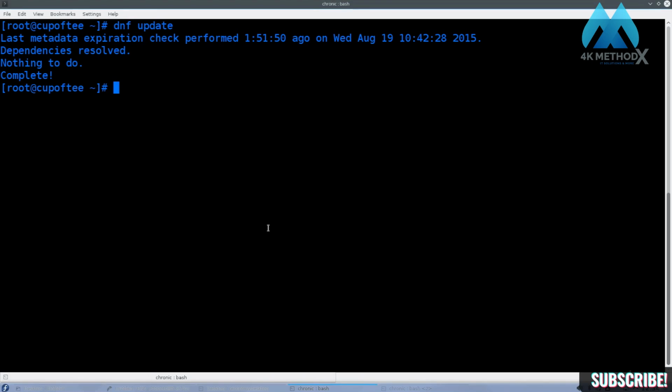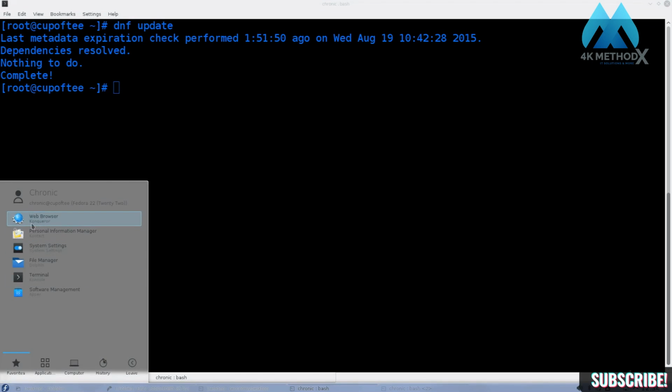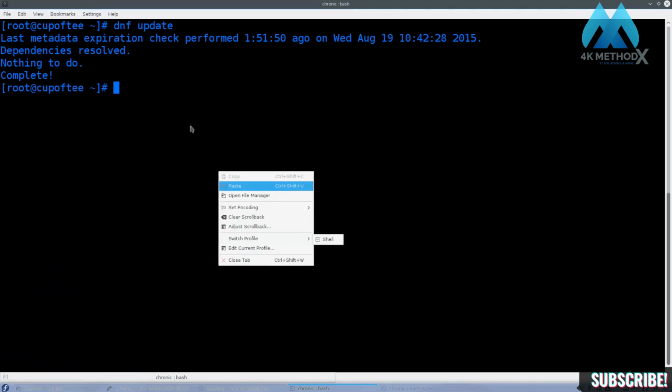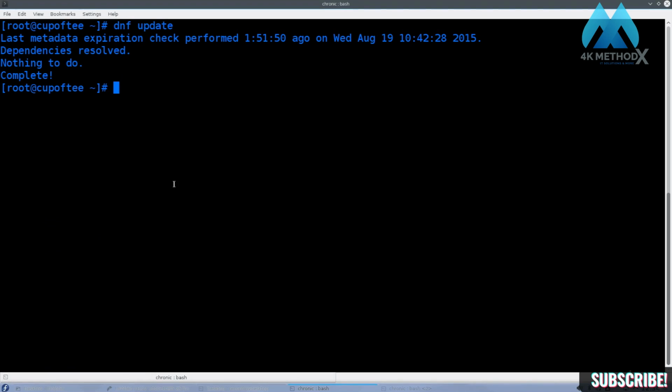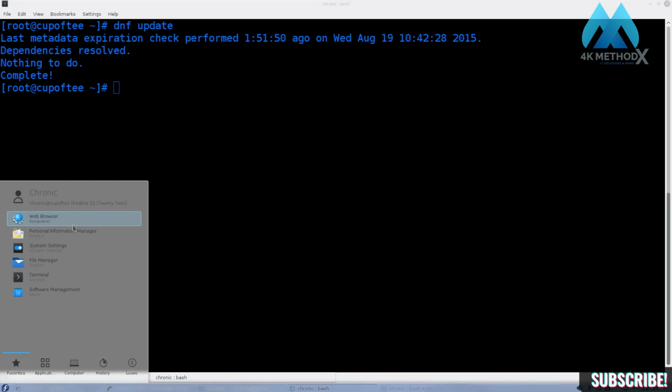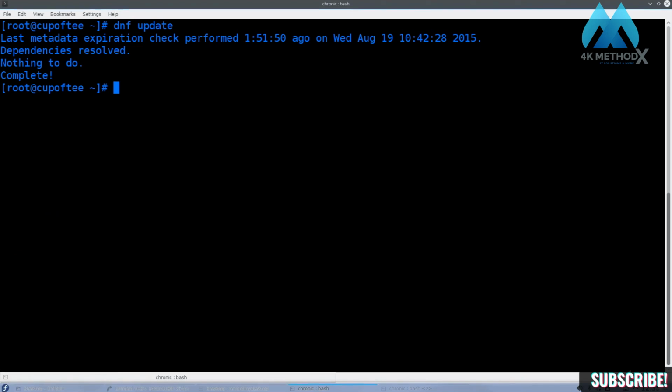Next thing that I want you to do, this step is not mandatory. There is a web browser embedded into KDE. It's called Konqueror. You might have installed the GNOME version of Fedora 22, which is also fine. It's completely irrelevant. Use whichever one you want. That's just a different desktop environment. As I said, I'm primarily making this tutorial for all those who have already installed Fedora 22 and have had problems with VirtualBox. So this is the web browser Konqueror.